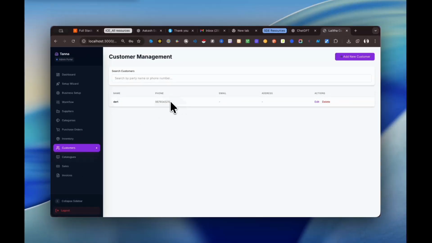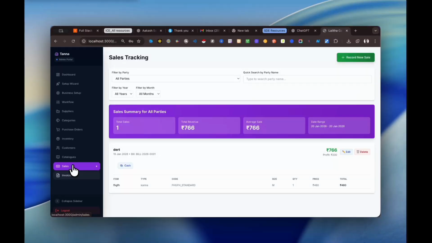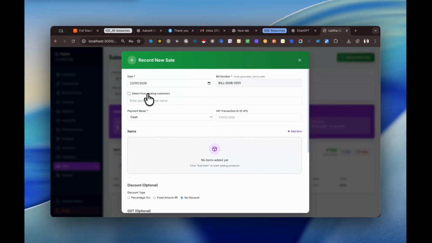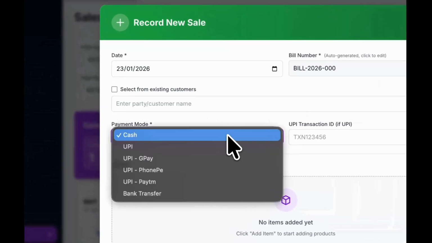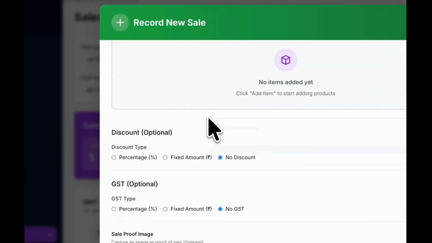And the customers part, you can think about this. For the customer part, I can add new customers as well. Let's suppose I want to create a sale here. How can you do that? You can do that using this particular sale tab. Right in the sidebar, sale is there. If you want to record a new sale, you can do it here. You can get the bill generated over here. If you have a first customer, you can get the result as well. If it is a second customer, you can make the changes here. So there is flexibility also. And depending upon the payment mode the customer has paid, you can just change the status here. All right.